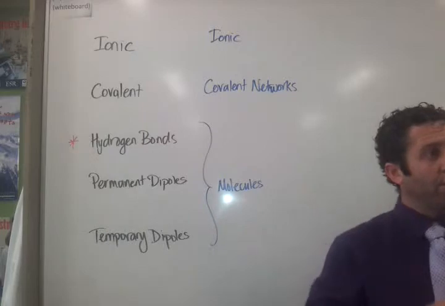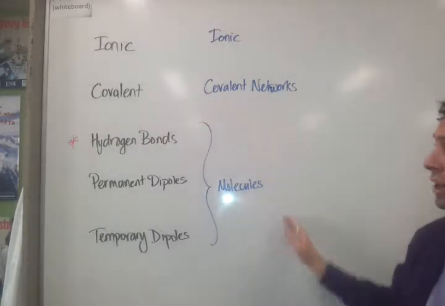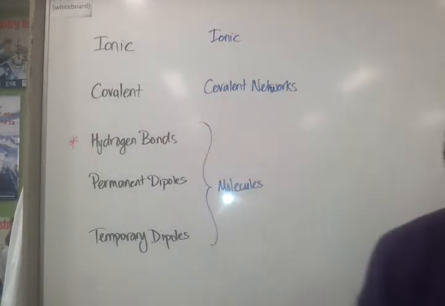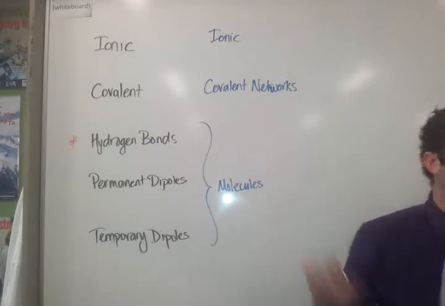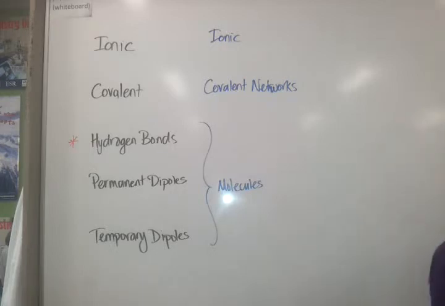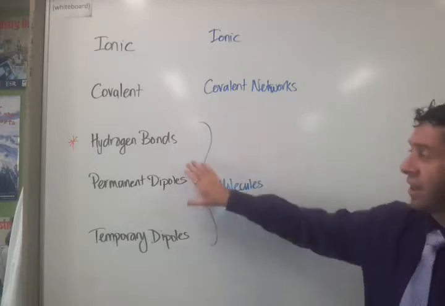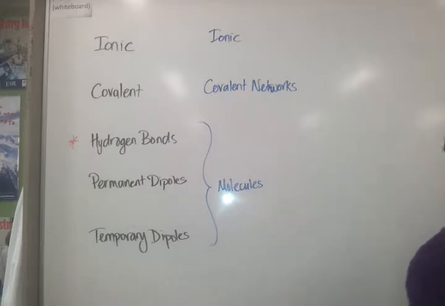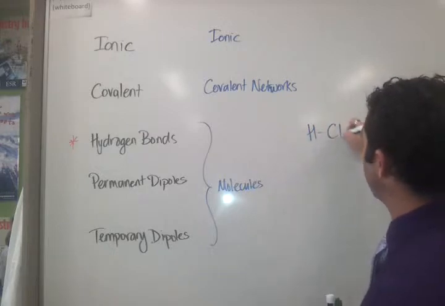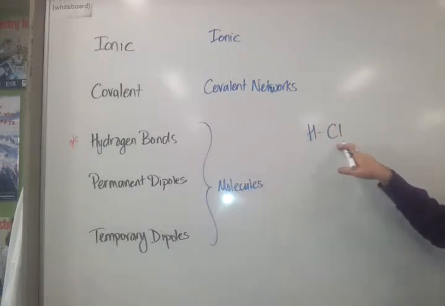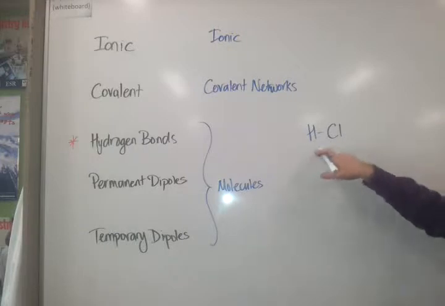Once you've got past those ideas though, you get to these slightly weaker ones, and again they sort of can be scaffolded from strongest to weakest. So what we're going to focus on are molecules, and molecules can be polar or non-polar. And if they're polar, that means that they have a permanent dipole, which means they have a delta negative and a delta positive side. So for example, something like hydrogen chloride, which when dissolved in water we call hydrochloric acid, has got a big enough electronegativity difference that this bond is polar. Because there's only two atoms in it, that creates a permanent dipole.